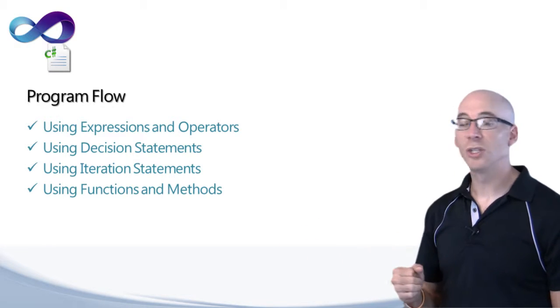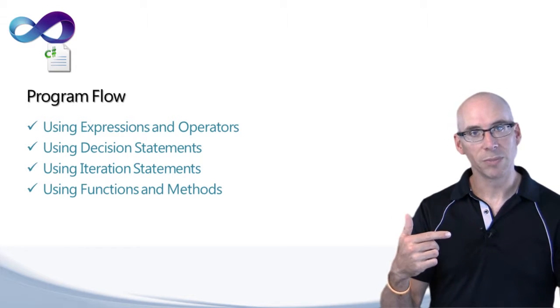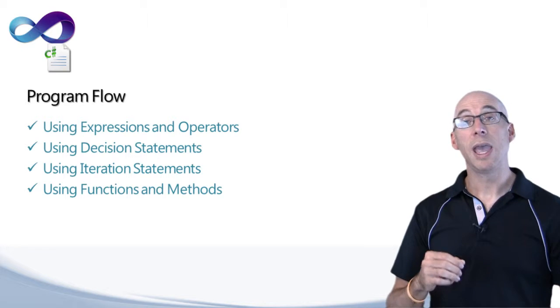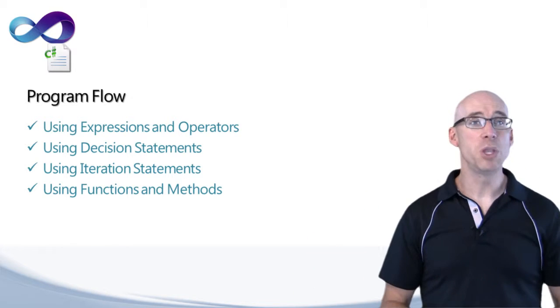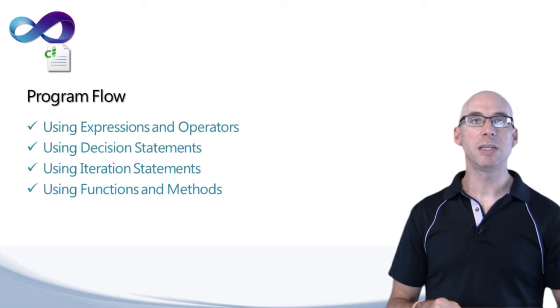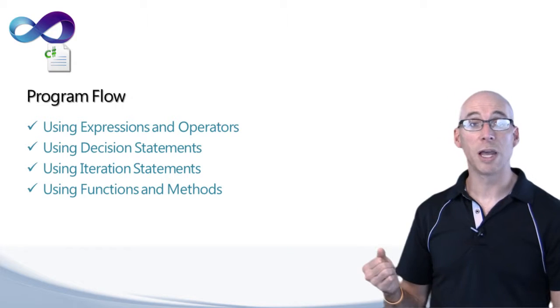We then have our iteration statements. Iteration statements is just a neat way of saying looping. And we have multiple ways of looping within C#. And that's what a computer is ideal for. Computers are fantastic at doing mundane tasks over and over and over again. And we're going to learn how to do that.